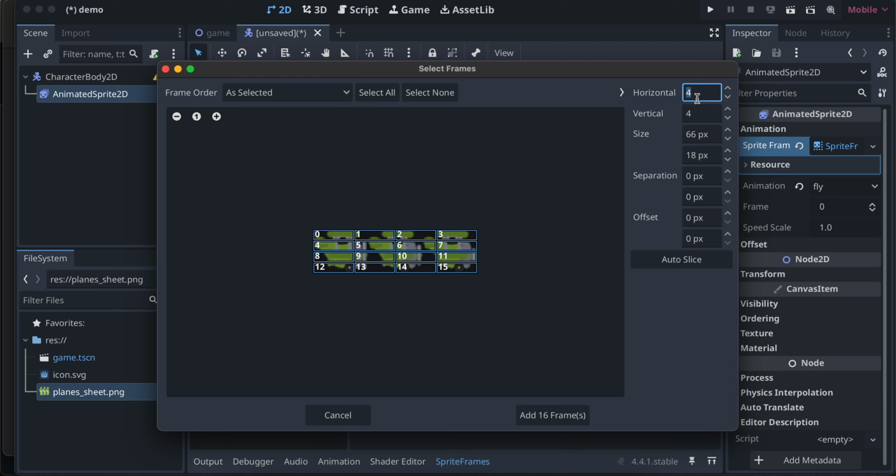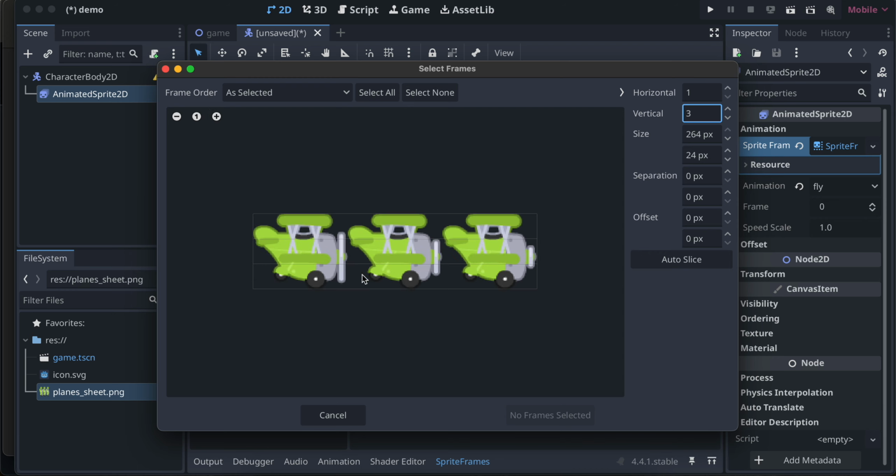So suppose I do 1 on the horizontal side and 3 on the vertical side. Here you can see it is splitting it in the wrong way. I'm not sure if you guys can see these lines over here, maybe you can zoom in like this. Here you can see it is not correct. So what it says is it is 3 on the horizontal side and 1 on the vertical side, and now you can see it is splitting up correctly.